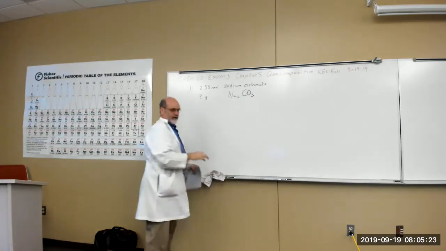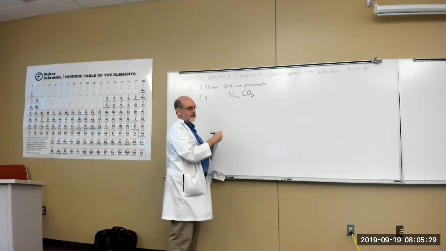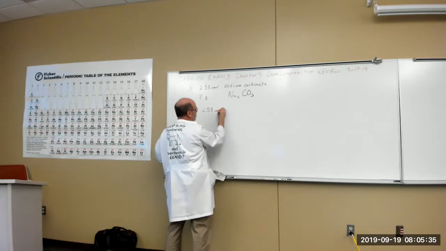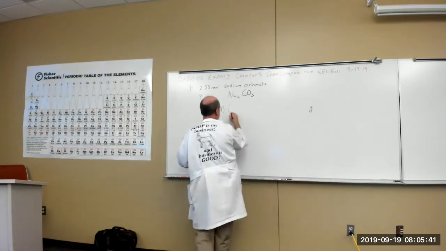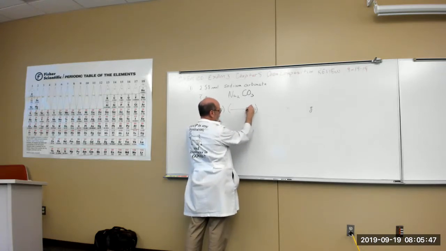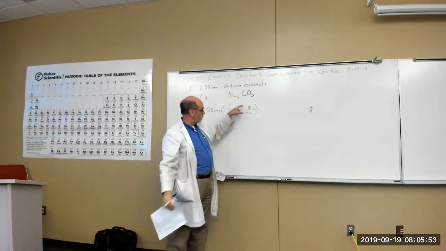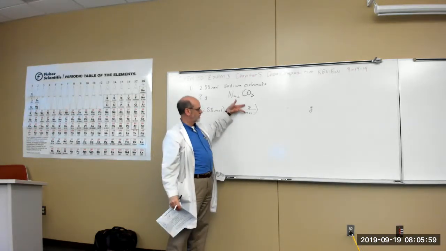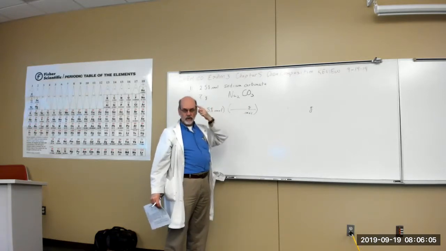Okay, now we get to Josh's point. We need to know the molar mass. Why? Because if this is where we're at, and this is where we're going, the conversion factor will have moles on the bottom and grams on the top. So the moles will cancel and leave you with grams. And remember, anytime you have grams and moles in a quotient situation, whether it's that way or that way, it doesn't matter. If they're in a quotient situation, think molar mass.